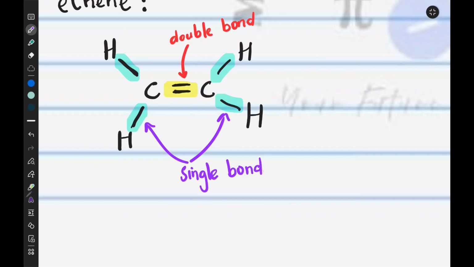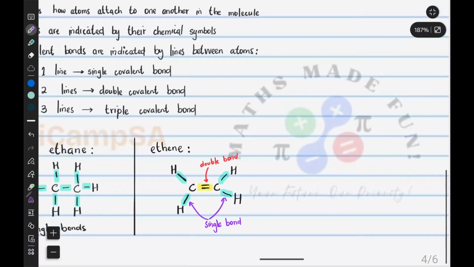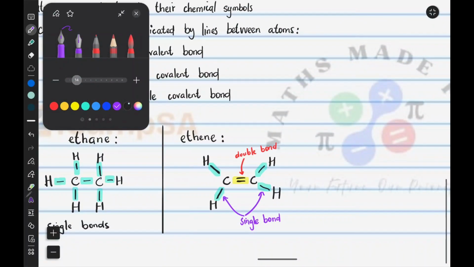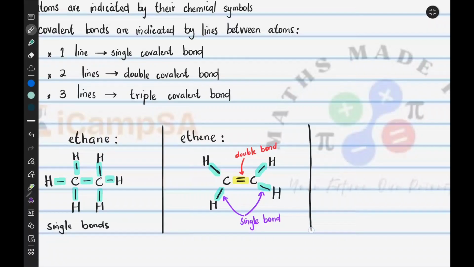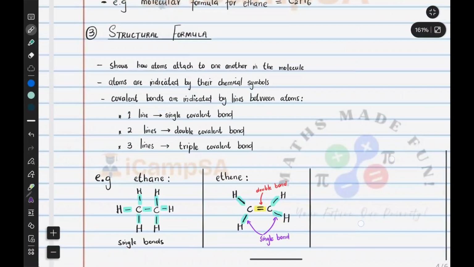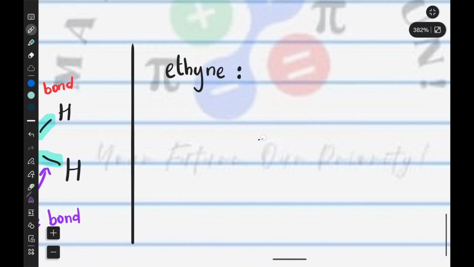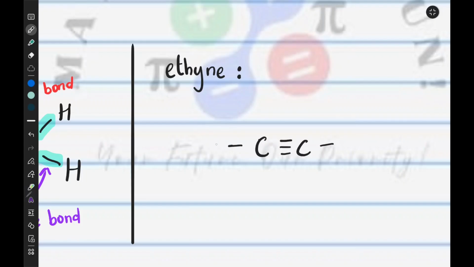So in the case of ethine, it's another organic molecule. We'll have a triple bond there. We'll learn more about these later, don't worry. For now, let's just focus on this example. Also, as we proceed, we will have to come back to these so that I show you how they apply later on. So if you think you don't get it now, don't worry, just hang on, it'll all make sense. So this is ethine, right?